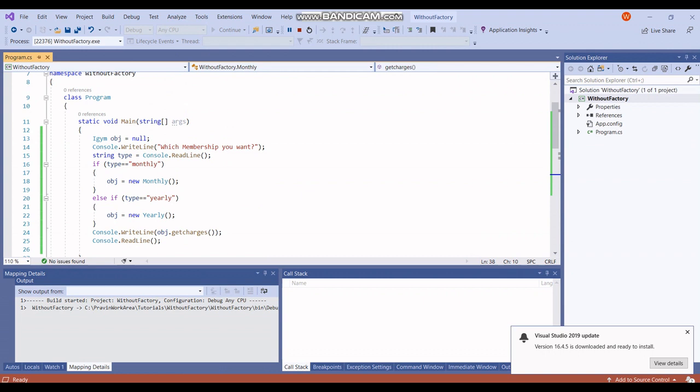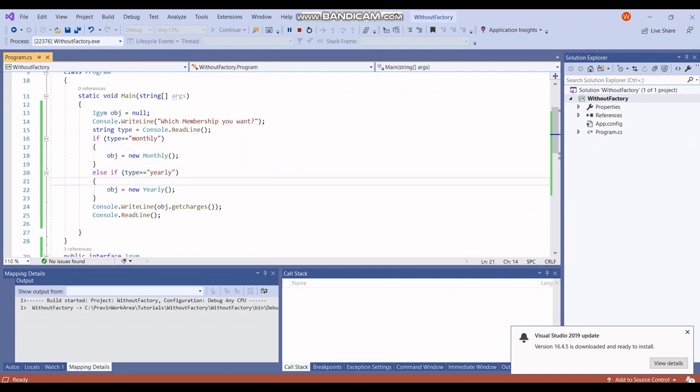So what is the problem of the above code? The first problem is the tight coupling between the client class and the product classes, that is monthly and yearly.